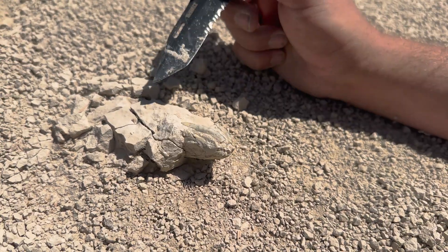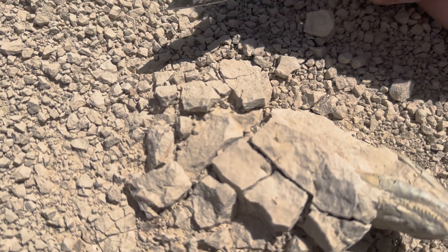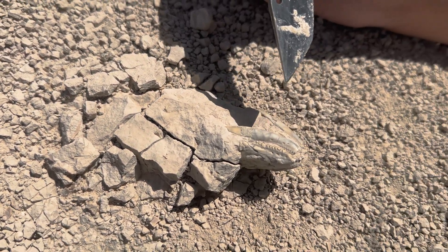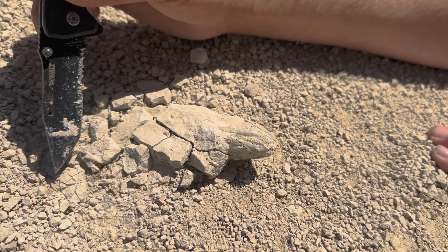Just the very tip of his rostrum is missing there. And look closely over here — it looks like there's some bones going back for the rest of the skeleton. And these lizards have little bony scutes running all down them, so that's what these little blades that are loose right here are.